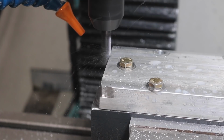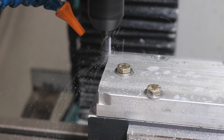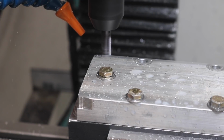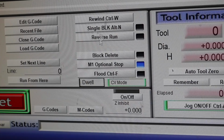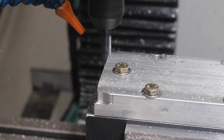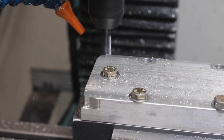I hope you're like me and immediately concerned with this stuttering motion the machine is making. I couldn't figure out what it was until I noticed that in Mach 3 there's a setting for constant velocity mode. And this was turned off somehow, so I restarted everything and it was smooth sailing from there.